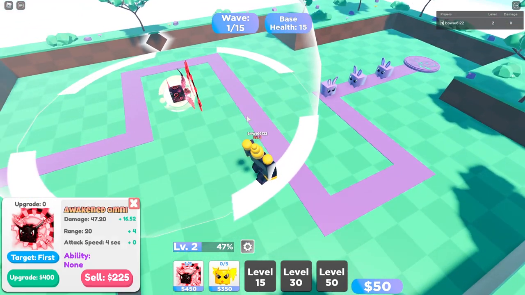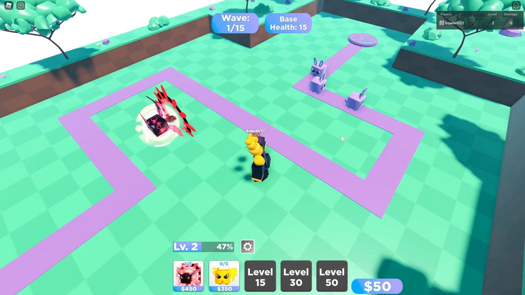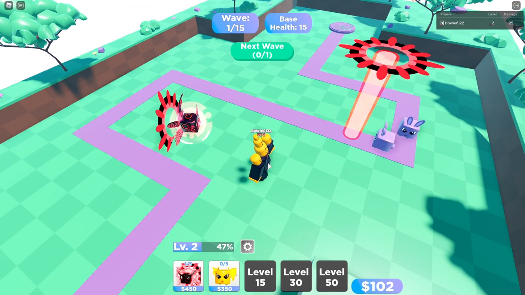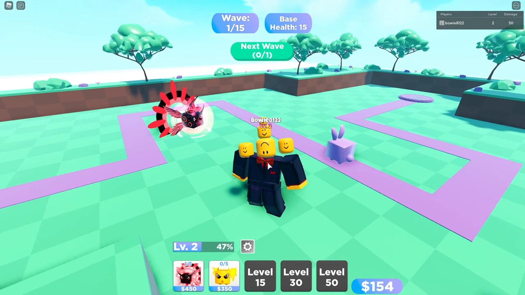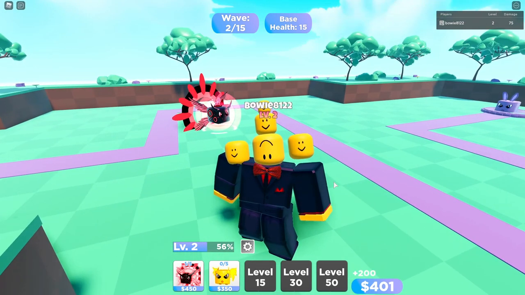Oh my god, what's your range? Okay, you can do that. You can easily do that. Come on, wreck them. Wreck them, my guy! Come on, please. Please, custom animations. He does! Oh my god, he does! Oh, I was so scared. Oh my god.